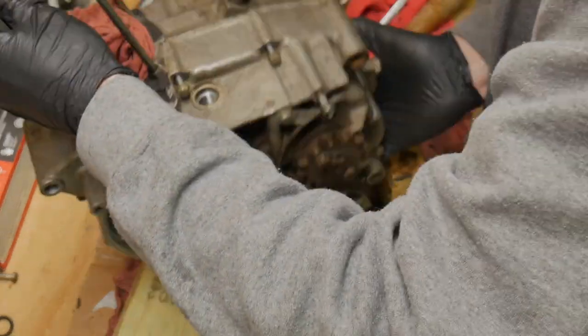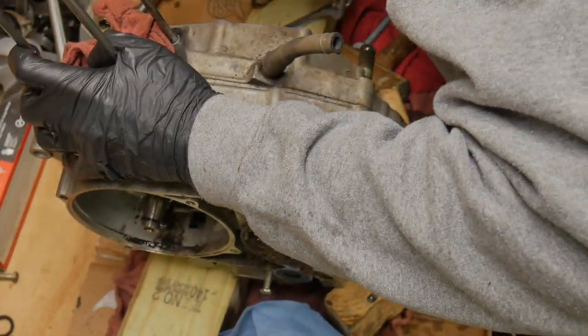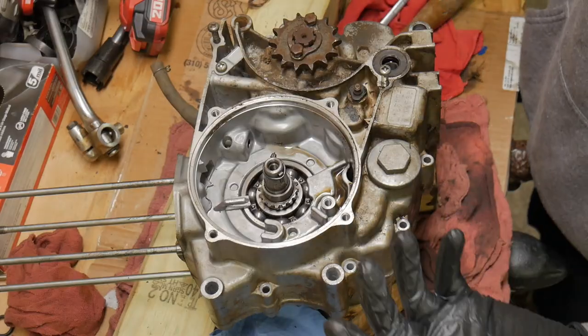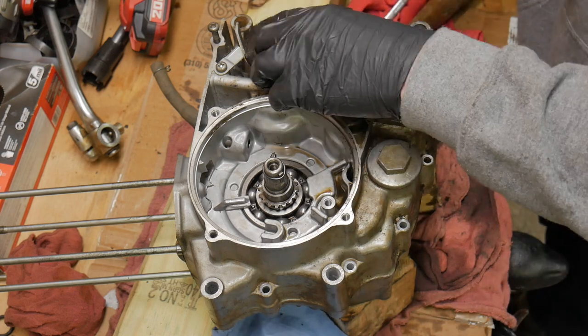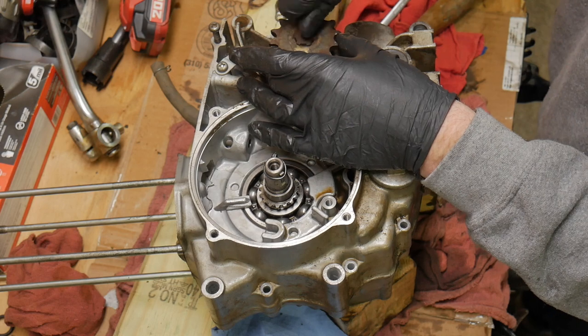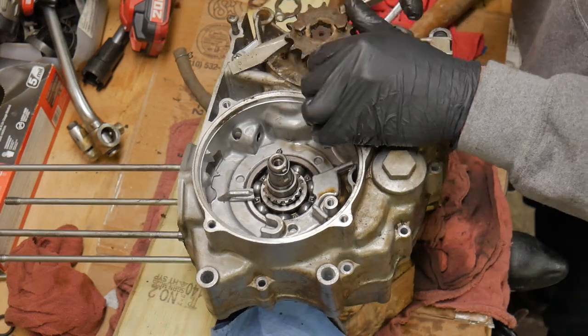Make sure we check both sides, because sometimes there's a run-through bolt on the other side that can crack a case if you're not aware of it. But grab this front sprocket. Already loosened it up, thank goodness. Was a little bit of a fight, but we just gotta get it off there so we can split the case fully.